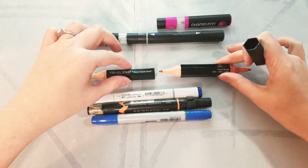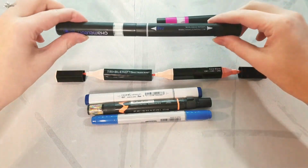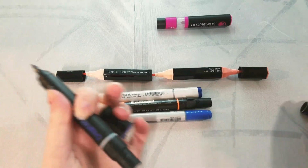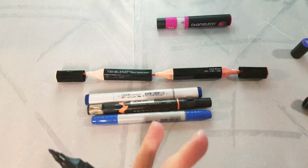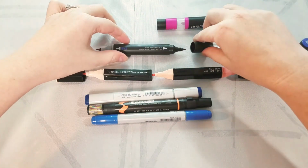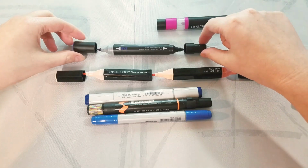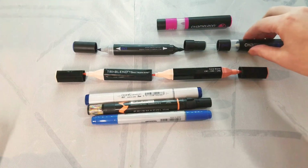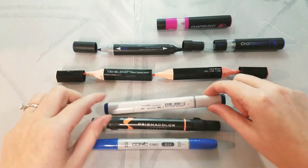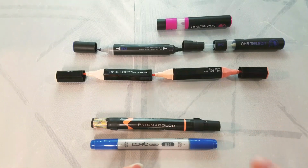With the new TriBlend markers, you do the blending on the paper, which definitely allows you to customize how much blending you're getting and where your transitions begin and end, but the transitions are not going to be as seamless. So the Chameleon is one color with a blender built in. You're going to have to work from light to dark, and the blended out shade is going to be your full saturation. There's also the Chameleon caps, which allow you to create an ombre color from one to the other, and they're designed to give smooth transitions utilizing tip-to-tip blending.